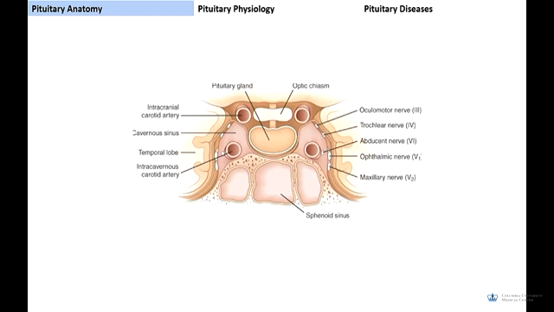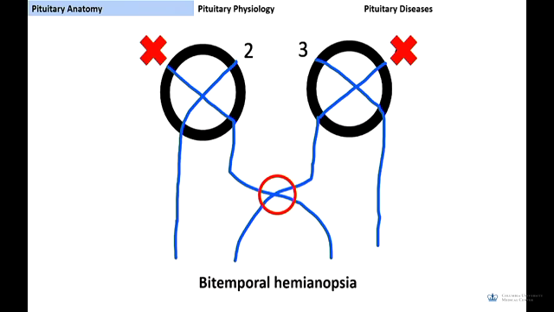So starting off with the anatomy, this is the pituitary gland, right here, and it's underneath the optic chiasm. So that's important if there is growth of the pituitary gland due to masses or hyperplasia. That leads to something called bitemporal hemianopsia. So that's a peripheral vision deficit, and you can see this red circle indicates the optic chiasm, and so the peripheral vision is lost at numbers 1 and 4.